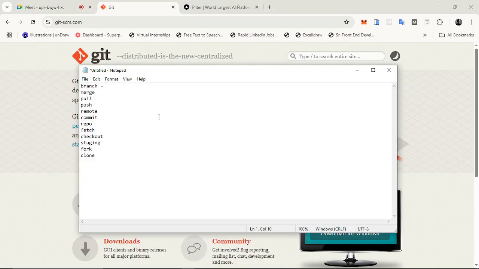So now a branch is like a folder that contains files, and those files are your project files.